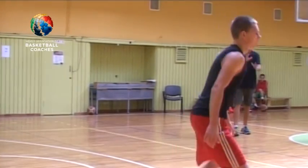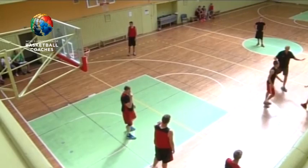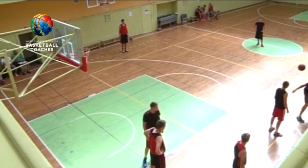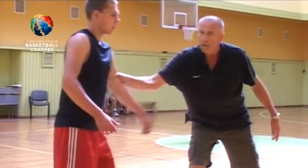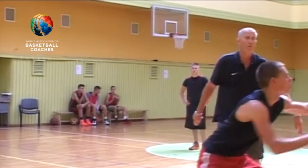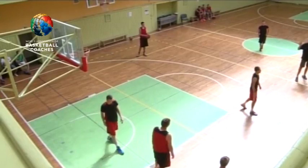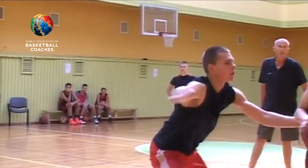Call. Play. 3-3 play. Stop that. Okay. Ball, where is the ball? Side. Again. Side, you force to him. Go, force down. No, don't play. Don't passing down. We play 3-3 in the ball side. This is the pass in the post up, drive, play.